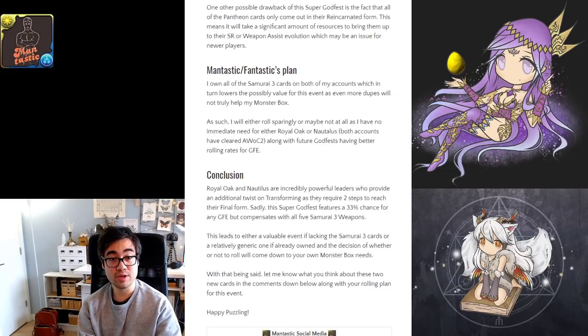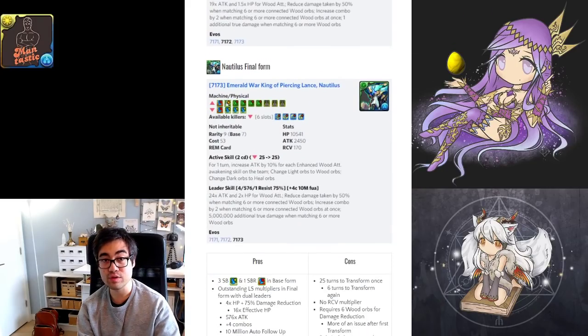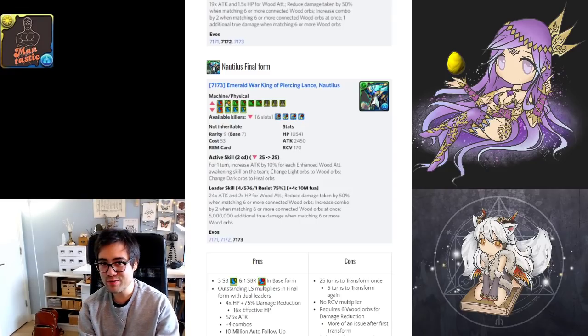So, in conclusion, Royal Oak and Nautilus are 2 unbelievably strong and powerful Godfest exclusives. They can lead tremendously potent teams that can clear all levels of content, and they're just so safe to play. I think about it, if you can't really die, you're probably going to eventually clear the dungeon. So, that in turn gives them a certain edge with that 16 times effective health.